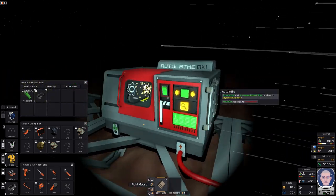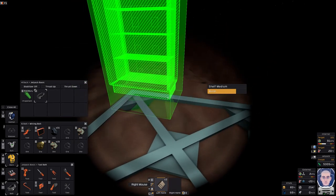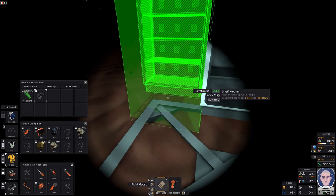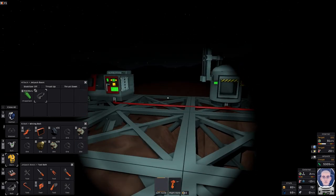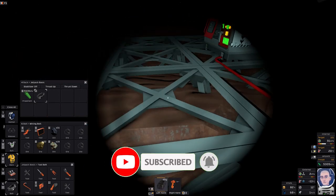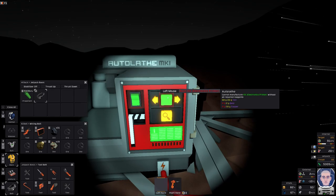Do for now. Which locker I want. Set up these ones. Need my drill. Put that the wrong way around. There we go. Now start storing stuff in there as well. As I come back, I'll start putting stuff in there. Okay, that's done. So now we start smelting the copper. What I need to build next is an electronics printer. I need gold and copper, which is why I was getting gold and copper earlier.